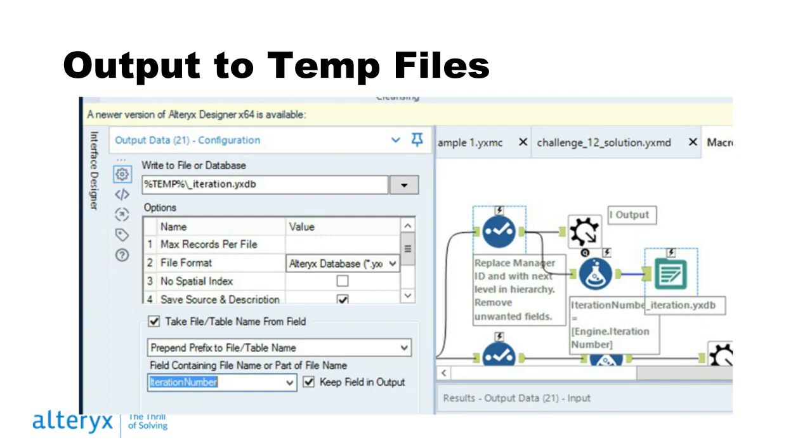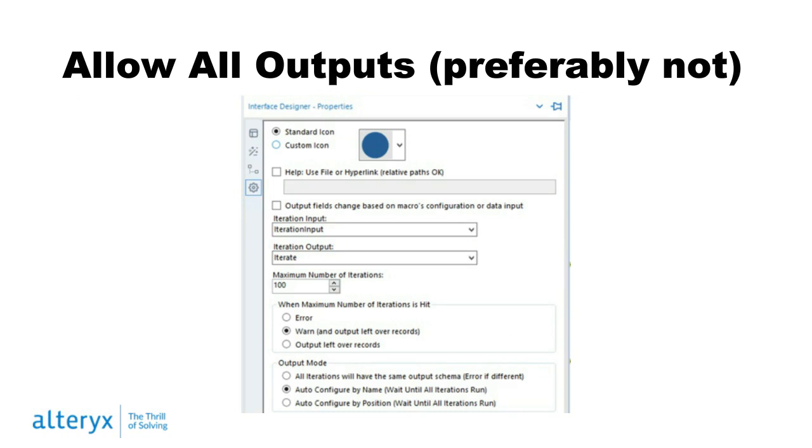The second one, Treyson was so nice to show you, but basically macros are extremely strict on outputting the same structure every single time. That also goes for the field length.